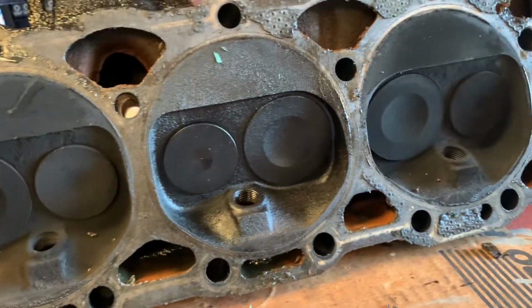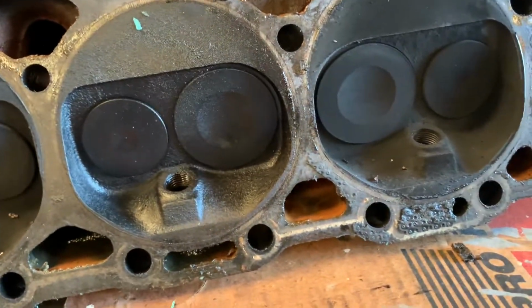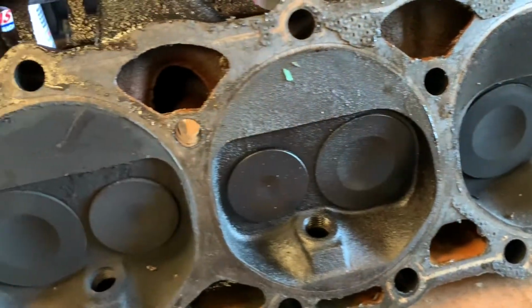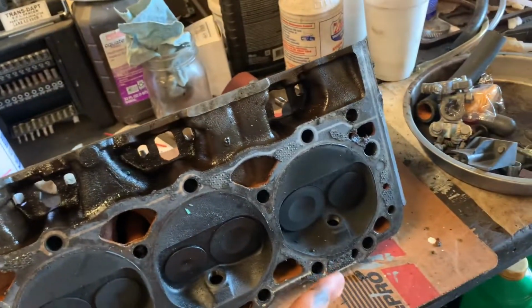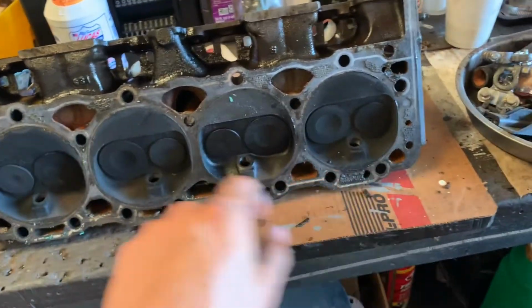I wonder why it was running rich despite having the TBI rebuilt. Maybe the ignition system, compression. We'll find out later. I mean, compression could be one because of the water, you know, never know. So you hit the hammer, you get a cup of water, and you see it leak out. So the moment you get a cup of water, old dad's fixing his Falcon. Get a cup of water and I just start checking it out.